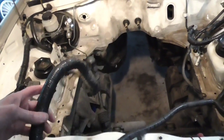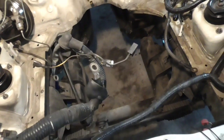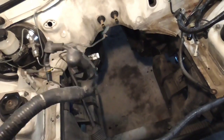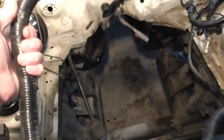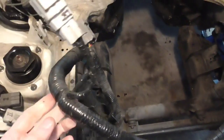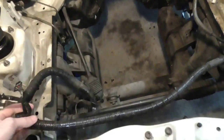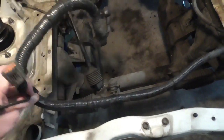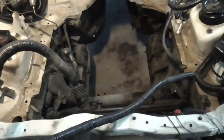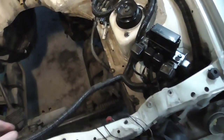Now, here's another good example. This is the starter and the alternator connection. Conveniently, that's all located right here at the end of the circuit. So obviously we can clearly cut that off, right here if we wanted to. We know that's going nowhere. So let's go ahead and do that, and then we'll see where that goes back to. We might be able to trace some of the wire back and get rid of some of it now.